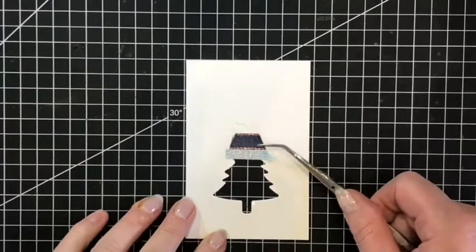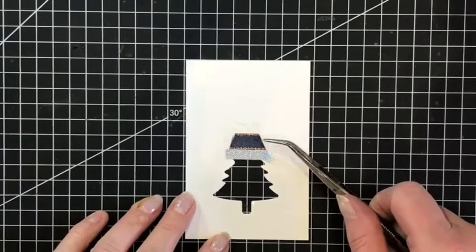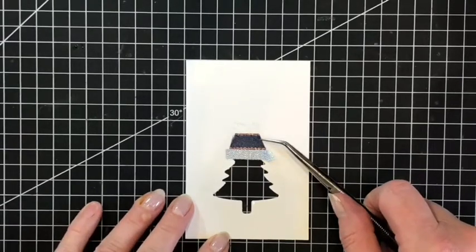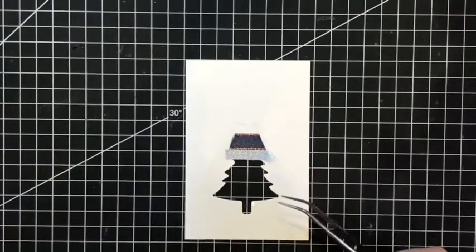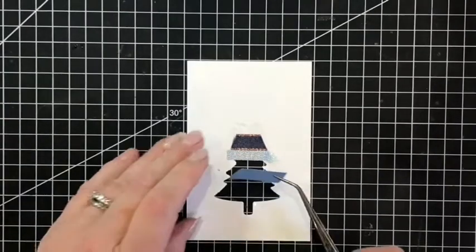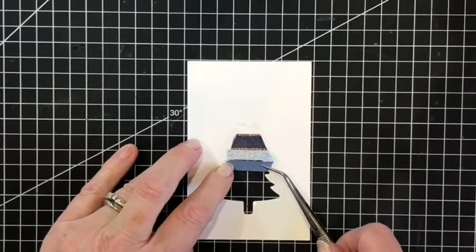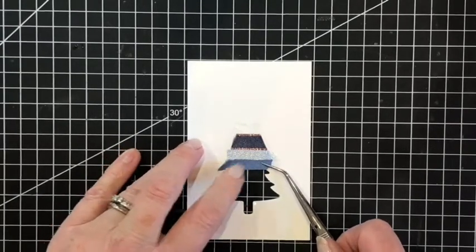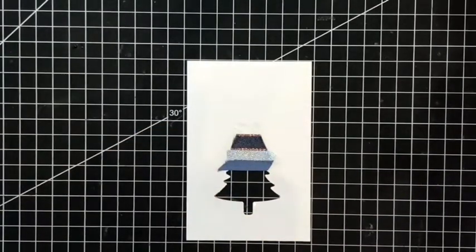The first two colours is Night of Navy with a rose gold edge. This is from my beautiful Everything is Rosy kit that has been in the clearance rack. And then the Seaside Spray. My next colour is a piece of the Misty Moonlight, and just lining those up underneath the previous piece. So they're running nice and straight across there.